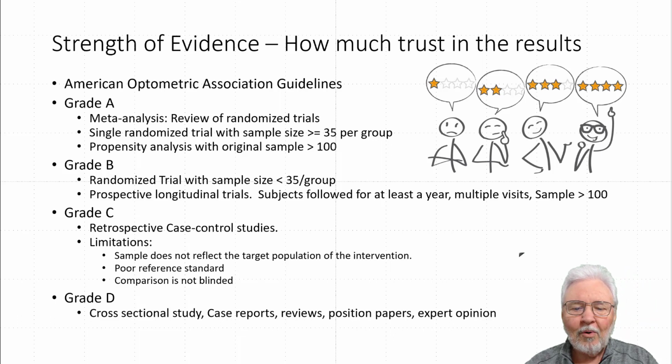Another problem is a poor reference standard. So you're testing a drug and maybe use placebo when there's a perfectly good standard of care? Why not use what we've already done and see if the new treatment is better or worse than the standard, not better or worse than nothing at all. We want to advance the science.